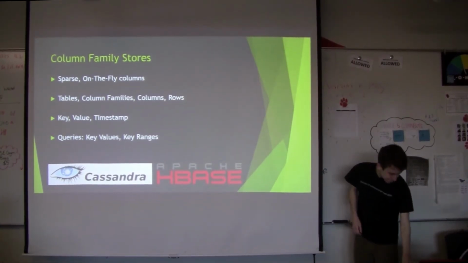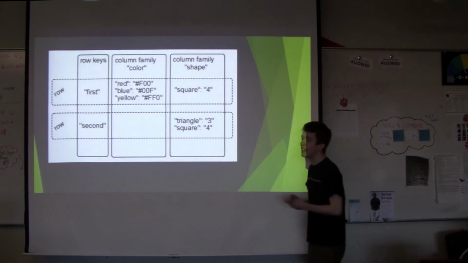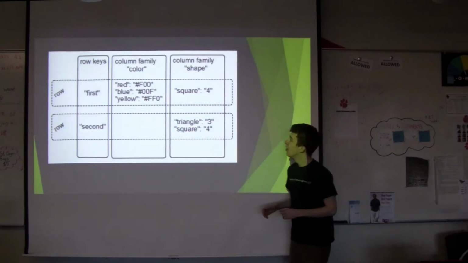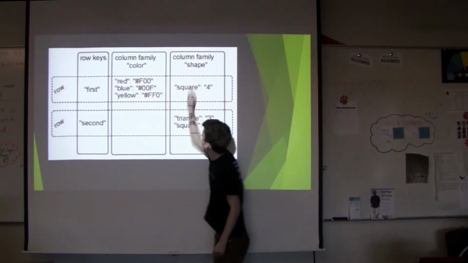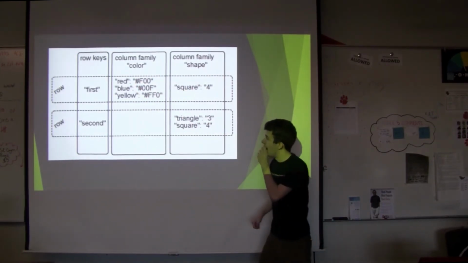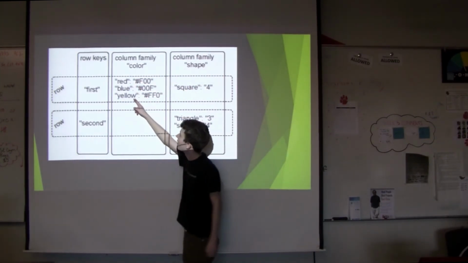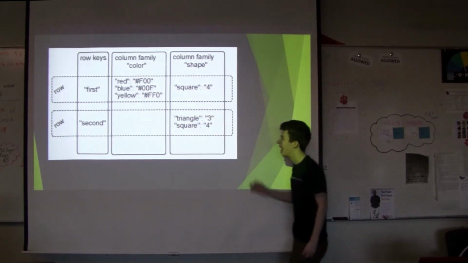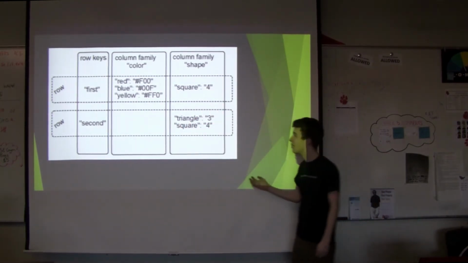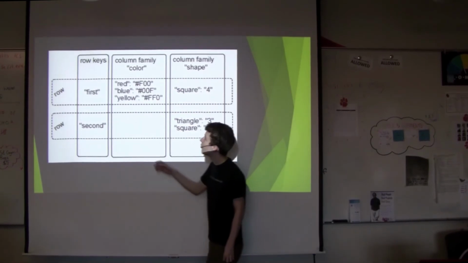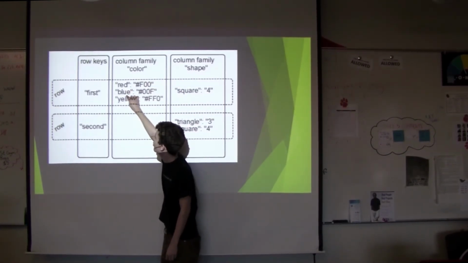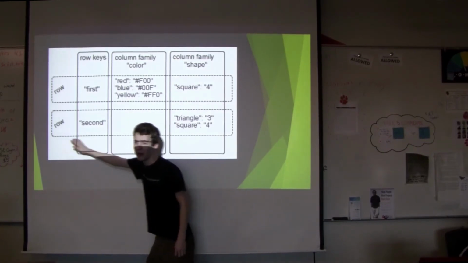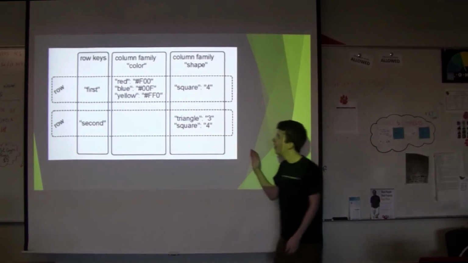So this is the idea of what's going on with a column family store. We have these column families of color and of shape. Color could have several attributes. Color can be red, blue, yellow, and it can be stored that way. Color could be stored another way with a name if we wanted to. So we created a column family for color, and then a column for red, a column for blue, and a column for yellow. And the row helps cross-section this, so we can grab it all.